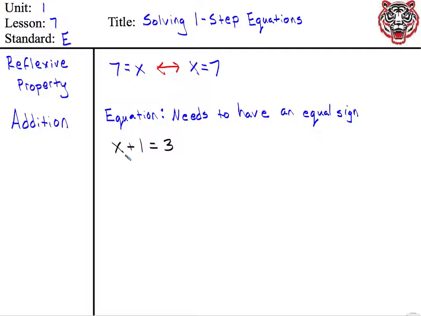Give me a thumbs up if you've solved an equation before in your life. Maybe last year, 2 years ago, when you were in kindergarten sometime. Yesterday. All right. Yeah, so in order to solve the equation, you need to get the variable, or the letter, by itself. So to get the letter by itself, we do the opposite of adding 1. We subtract 1 from both sides. And then you can say x + 1 - 1 is the same thing as x. Yes, go for it. x = 2.